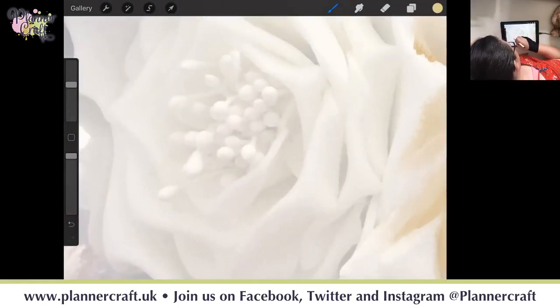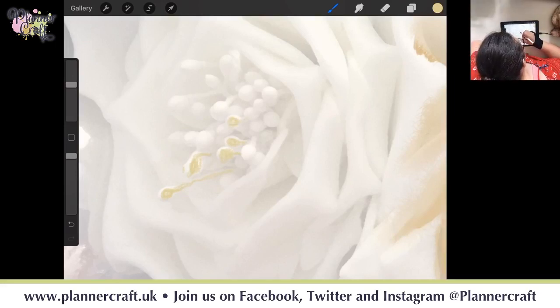Zoom in. It's going to look a bit weird, but hey ho. Doesn't matter for now, because we'll go back and we'll add shading and then blend the two together. And you don't have to do every single stamen, thank goodness. Otherwise I think Ian might have a problem with me.